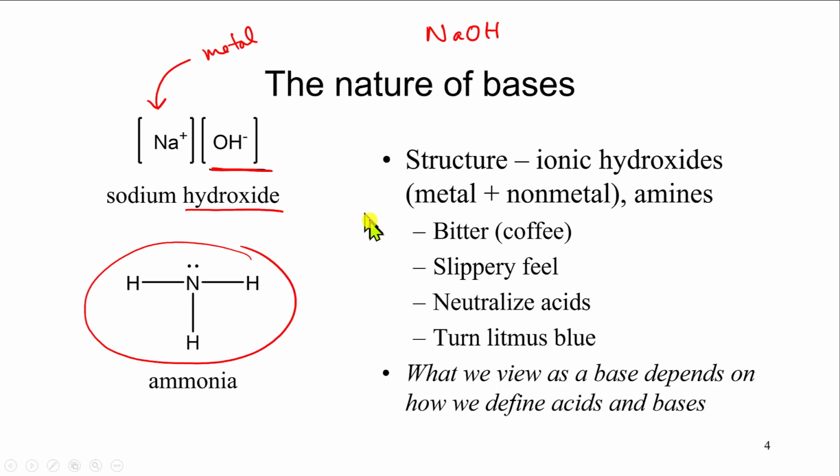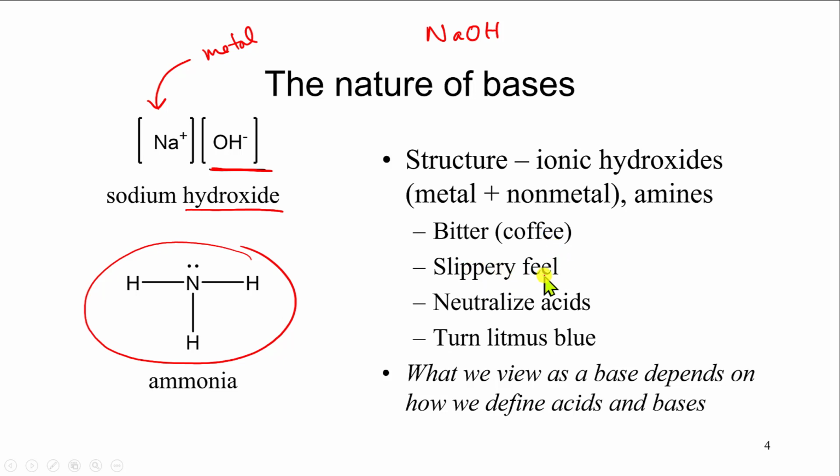Now, in terms of properties, they're typically bitter. Many of the natural toxins known as alkaloids are bases, and so when you taste poisons, they tend to have this bitter flavor. Our body sort of has evolved this sense of this is not good for us, and so we seem to reject that stuff. But yes, bases are bitter.